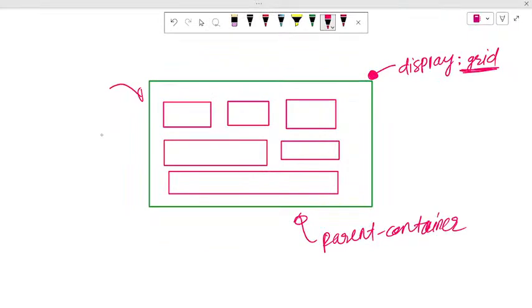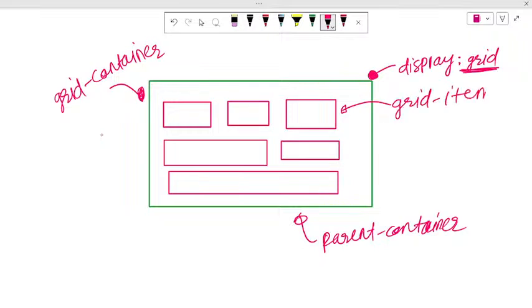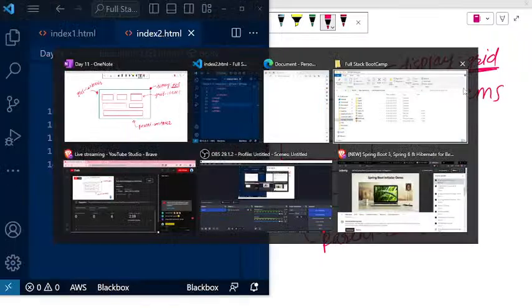This is the parent container whose display you will change to grid. This is called a grid container. And the items inside that grid container are called grid items. Cool guys, let's move ahead.